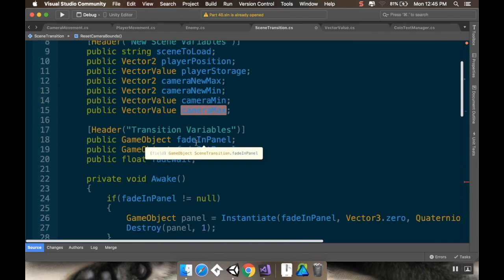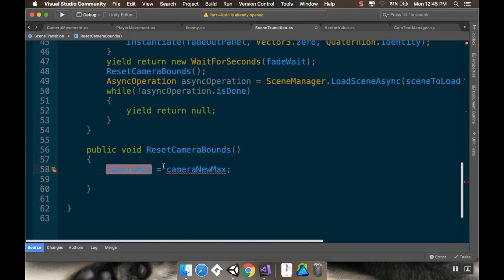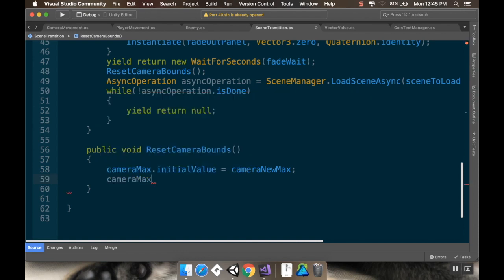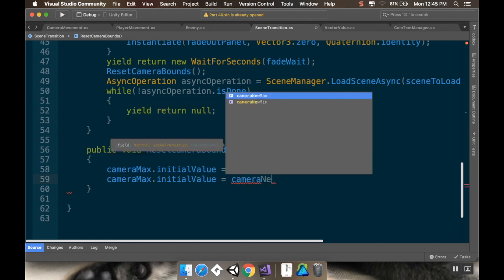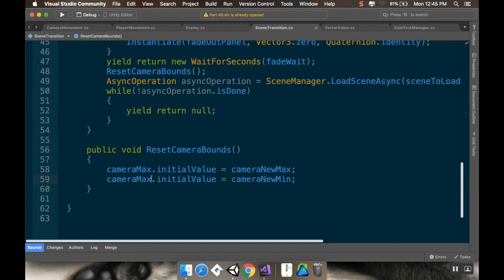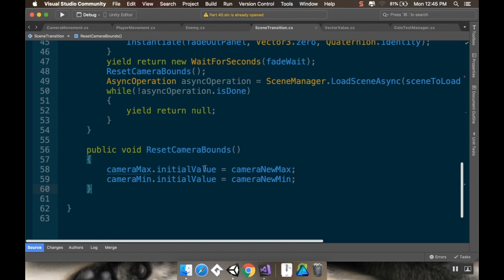Which one is the vector value? CameraMax. So cameraMax.initialValue, and then cameraMin.initialValue is equal to cameraNewMin, and that needs to be cameraMin, not cameraMax. All right, cool. So this is going to reset the boundaries of the camera. Now I'm going to save this really quickly.